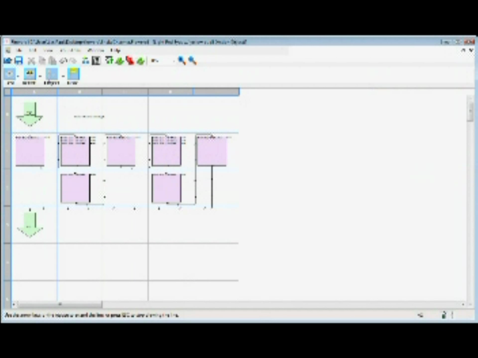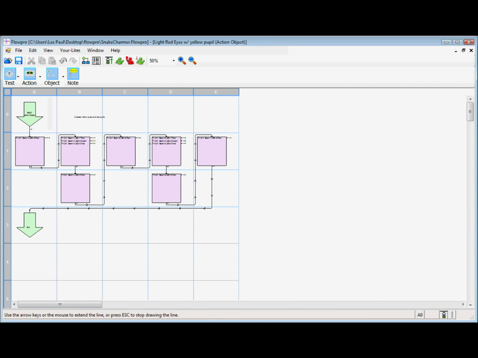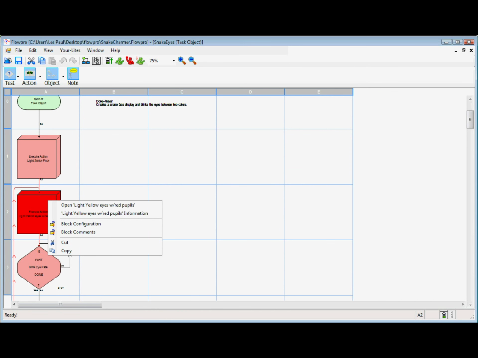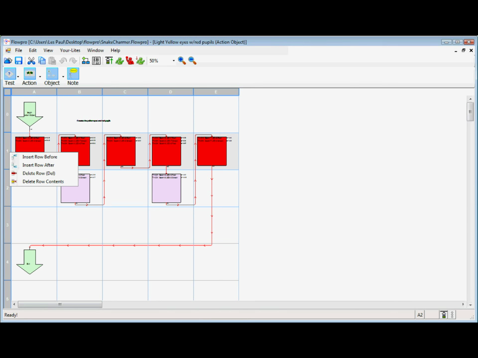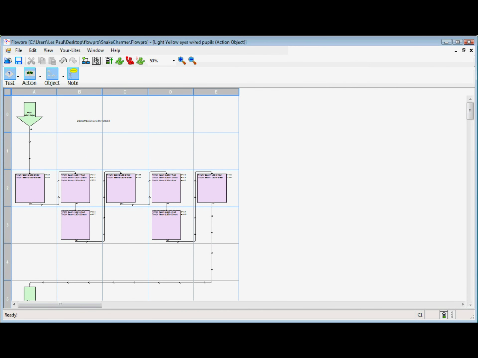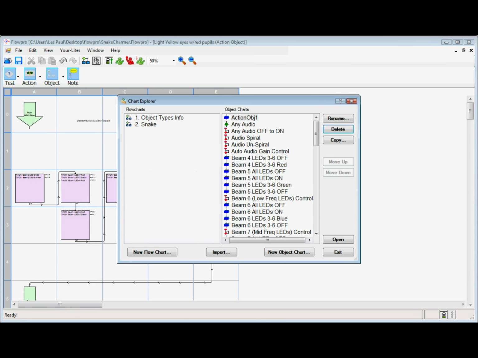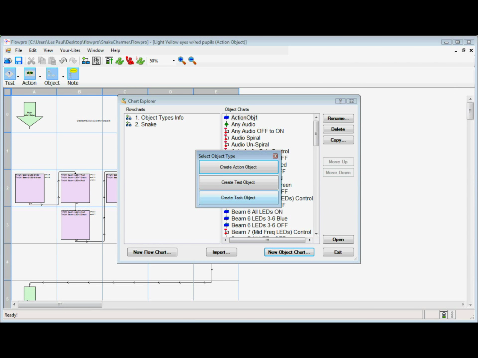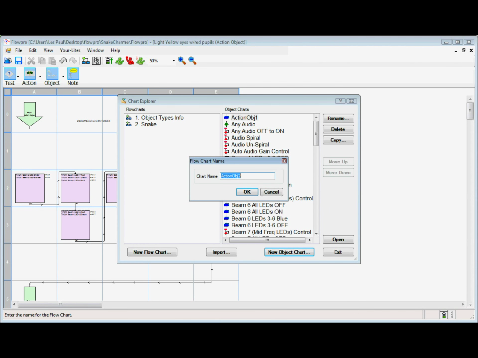So far, we've only been turning on LEDs, but between each blink we'll have to turn off the lights of the eyes, so that when we turn on LEDs of a new color, only the ones that we want will be on. To do this, I'll create a new action object and name it Shut Off Eye LEDs, and then place it into the object.